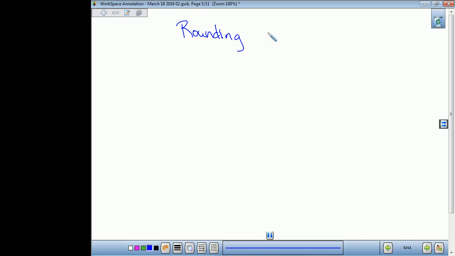So today we're going to look at a function that has to do with rounding. This function can be called the greatest integer, or it could also be called a step function. But it really has to do with rounding. And we really have 3 kinds of rounding: rounding to the nearest, rounding up, rounding down. We're going to look at rounding up and rounding down.